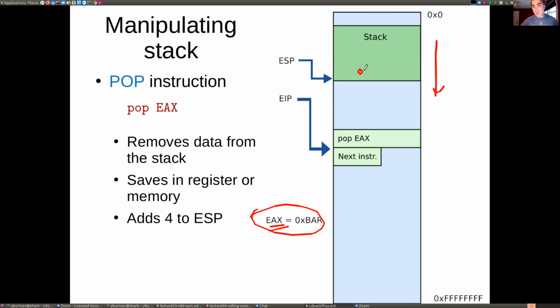So the value of bar, actually, it doesn't disappear. It stays here. It's just no longer pointed to by the ESP register. So if you pop something again, you will obviously pop the value which is right here, whatever it is, like B, for example. If you do pop EBX, in this example, ESP will change like that, and EBX will get the value of B, right? But nevertheless, those are convenient instructions, right?